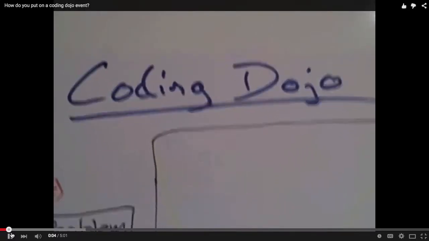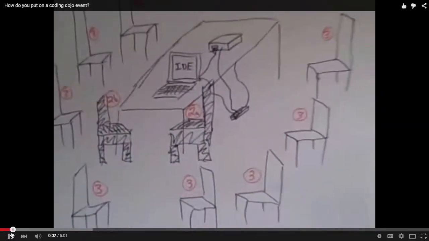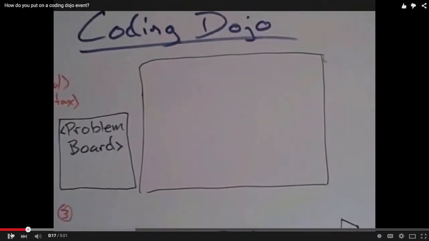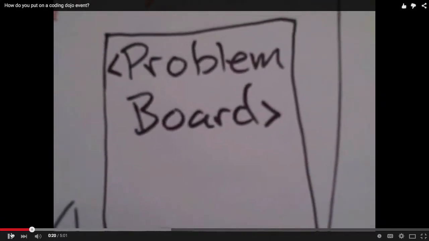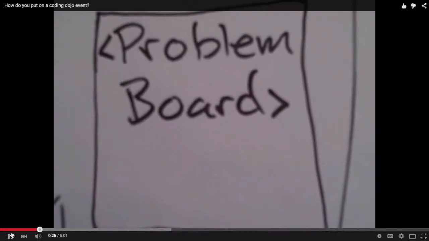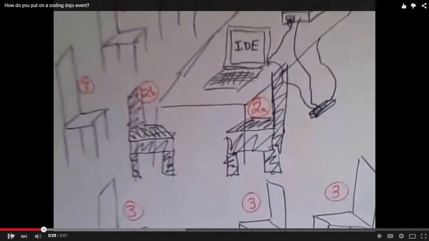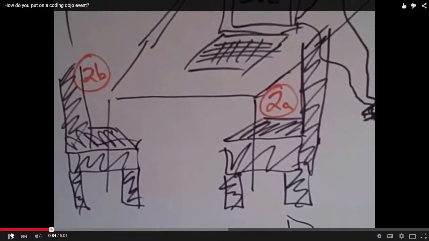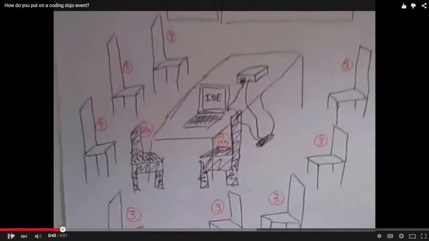So what is a coding dojo? Well, first off, the most important part is really the setting. So if you imagine the setting to, of course, have a single computer, it's attached to some kind of projector, and of course that projector is projecting up on the wall here. And then the other important part is to have a secondary space, usually a whiteboard or a flip chart, where the problem and ideas can be written up there. Along those lines, of course, you've got two pair programmers or spars who are working together, a pilot and a co-pilot, and then you have the dojo participants who are sitting around, usually no more than, I'd say, 12 to 15 people. Okay, so that's the setting.